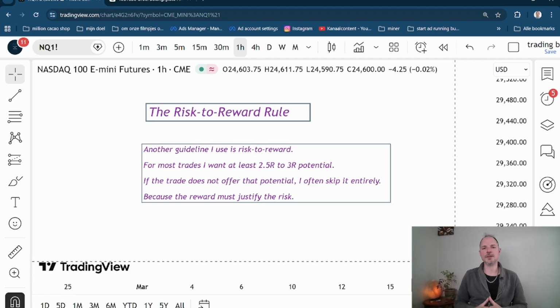My risk to reward rule is, if we have a trade that we can take after a break of structure, we had a retest into a fair value gap that lays in a discounted or premium area, and we can continue the market's rally, I want to see that that trade has a potential of about 2.5 R on average. If that trade does not give that potential, I will skip that trade entirely. The reason is very simple, because this way it's easy for us to gain back what we gave to the market. If that potential is not met, we just skip that trade and go to the next day.